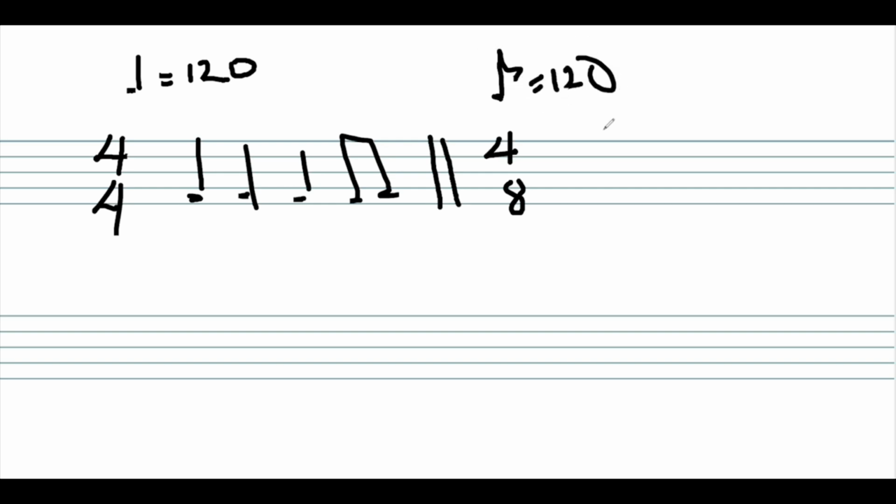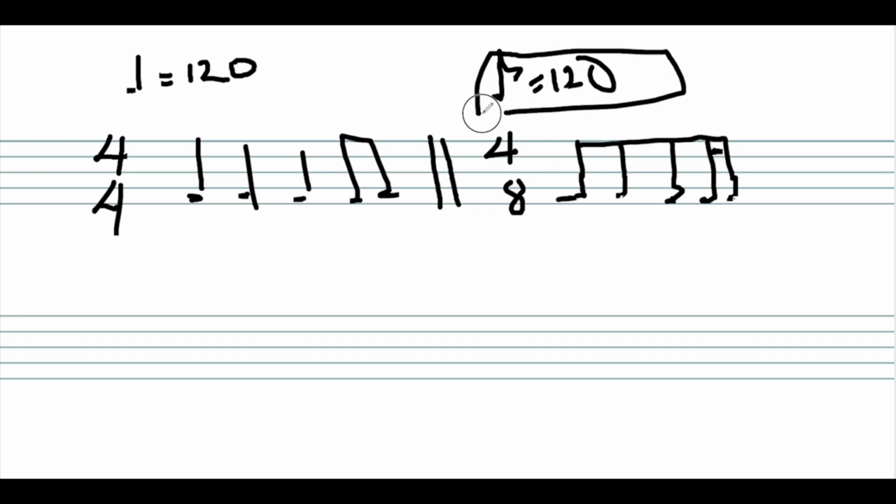This is not something that we can tell from our ear. This is just something that the arranger or the composer decided they were going to notate the music as because it was going to be the easiest to read. As long as things are given a clear sense of what the pulse is and it's given a steady tempo, there's not an easy way for us to know which is one way or the next.